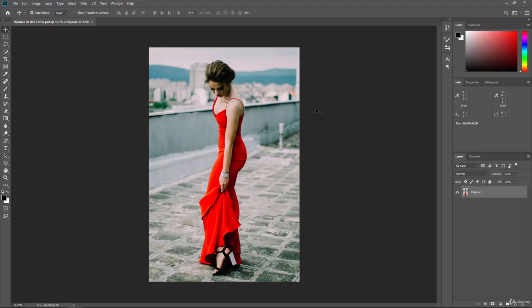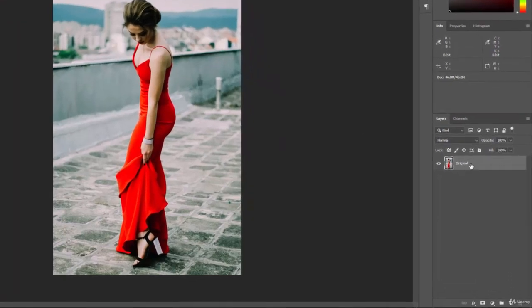So one thing I always do whenever I begin working is I always keep the original copy separate and on its own layer, just in case I ever make any major mistakes. I have the original copy still intact. So I'm going to go down, I'm going to click on the original layer, and I'm going to click and drag it to the new layer button and let go, and it will make a copy for me. Let's go ahead and rename this copy. I just double click on the name there and we'll call it Woman in Red Dress. So that's our layer we're going to be working with. I'm going to go ahead back to the original, and if I want to, I can lock it and hide it.